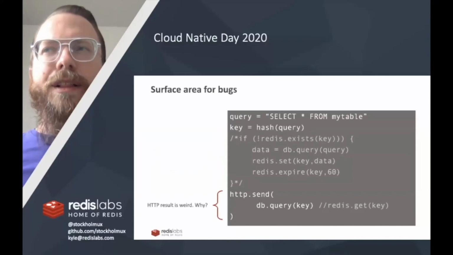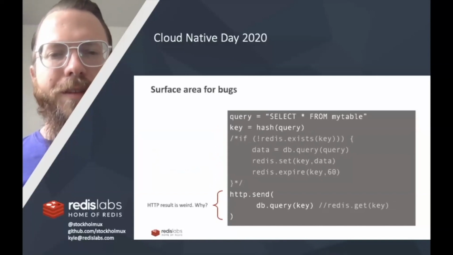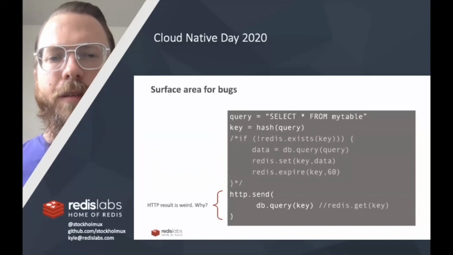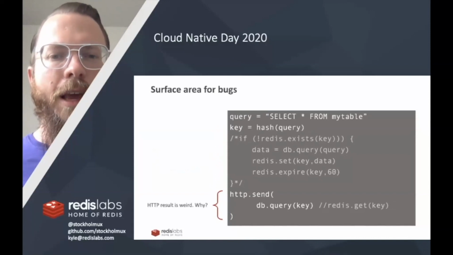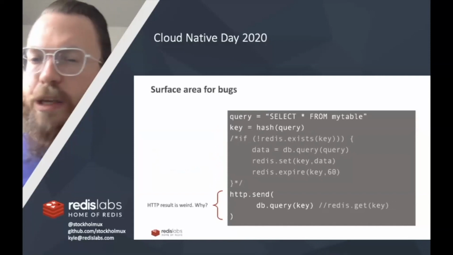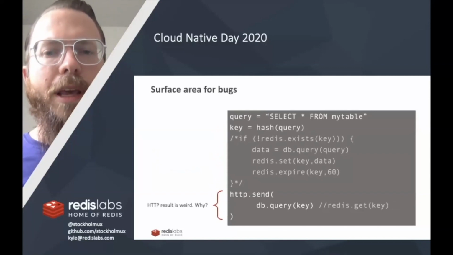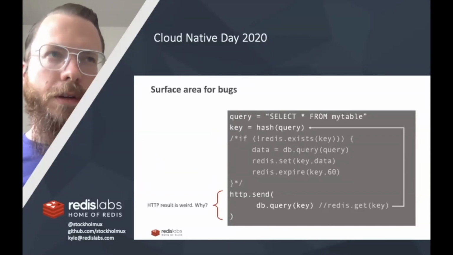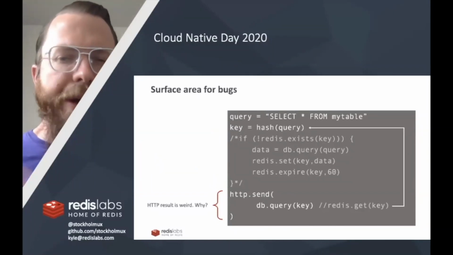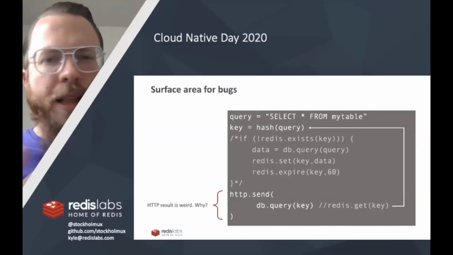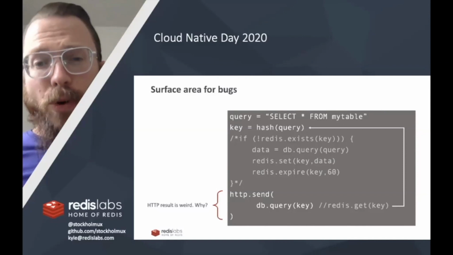I did a little trick here. I kind of flashed the screen white and changed some things on you. In this case, why do things look weird? You try to run this, and it's not going to get you the right results back. It's going to say maybe "not found" or a SQL error or something like that. Did you catch the bug? Well, the bug here is that you're getting the key and sending that into the SQL database. It's going to return an error, right? Instead of doing it from that, it should be query there, and you should comment out the line that says key. So it has some problems.